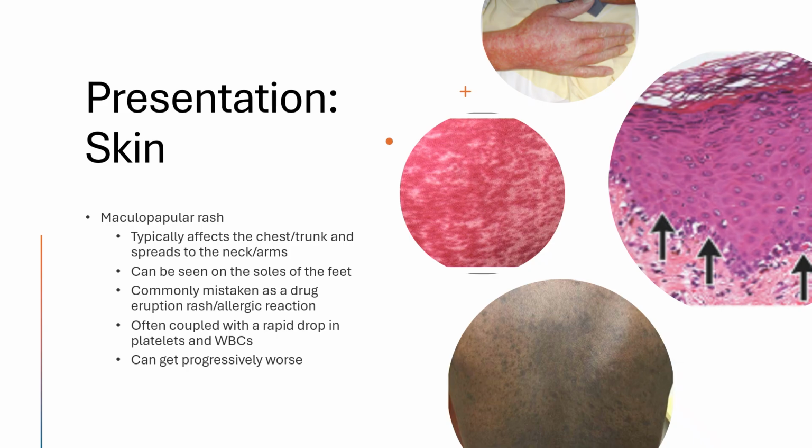Really our goal when it comes to caring for patients that do have this kind of a rash is to maintain the skin integrity, because we're really trying to keep these patients' skin intact as much as possible. We know that the skin is the largest organ in the body, and it is one of our largest protecting points when it comes to our immune system. So we really need to try to keep the skin clean and hydrated.